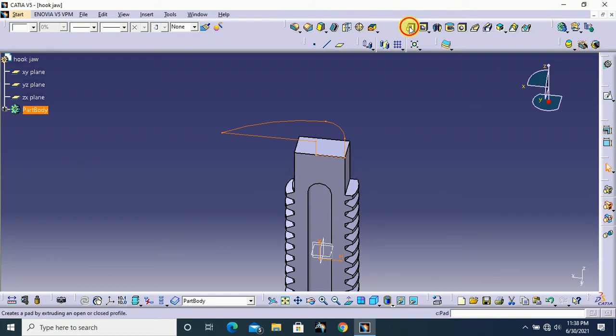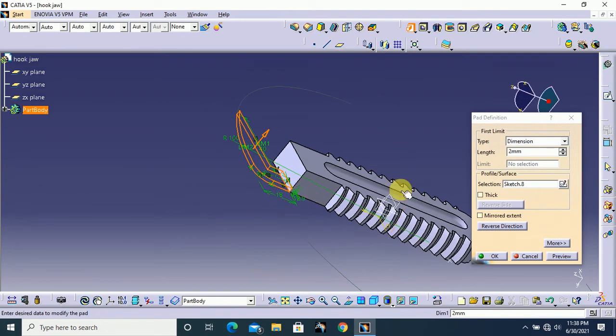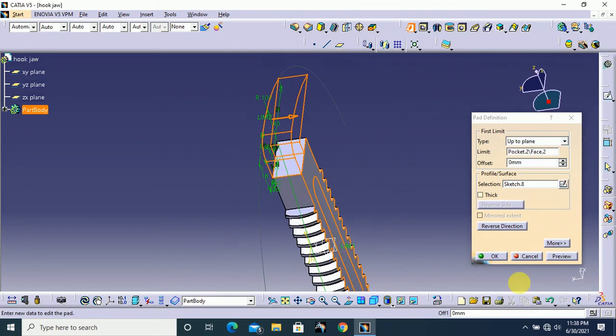After that select pad. Here use this up to plane type. The limit is this face and click OK.